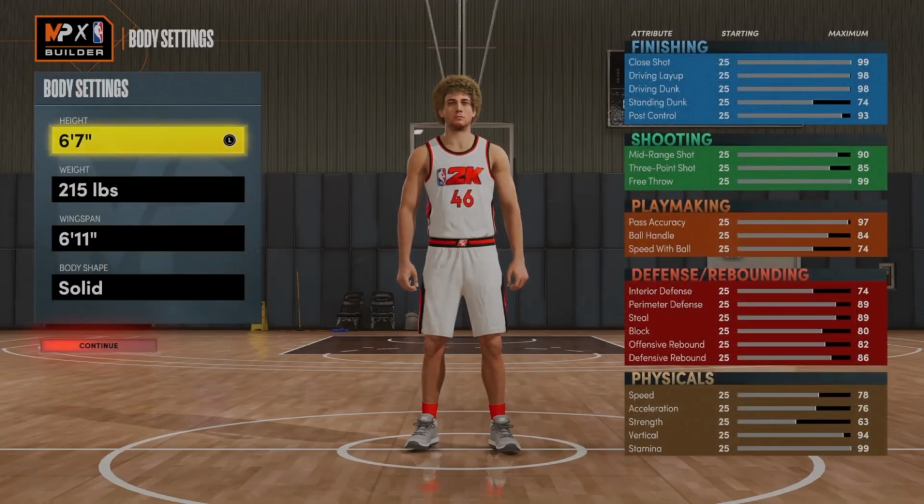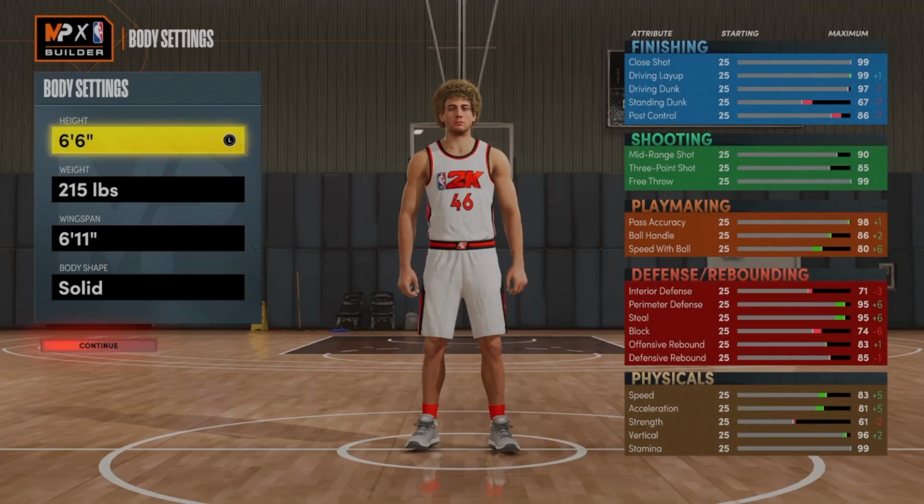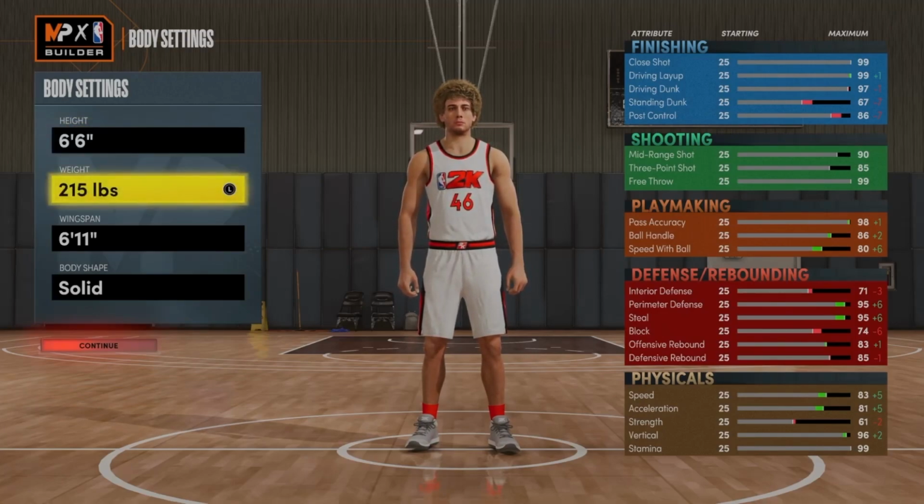For the height, we are going to go 6'6", and you're probably wondering why not 6'7" and up. Well, if your player is 6'7" and taller, you will not get access to the chef shooting badge, and that badge is one of the best badges in the game, so we definitely want to have that badge unlocked, or at least have the capability of having that badge on.